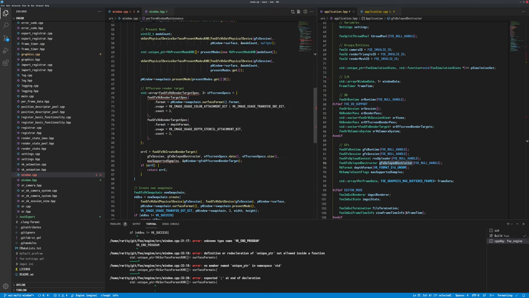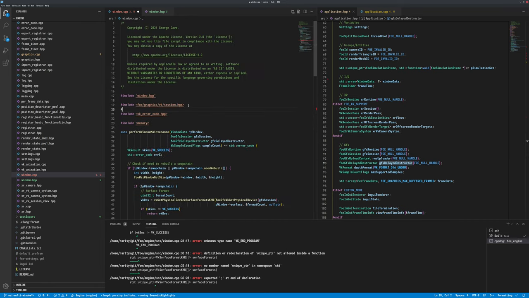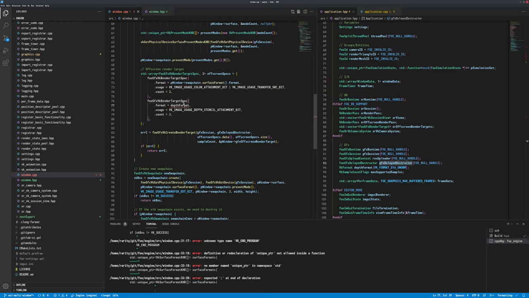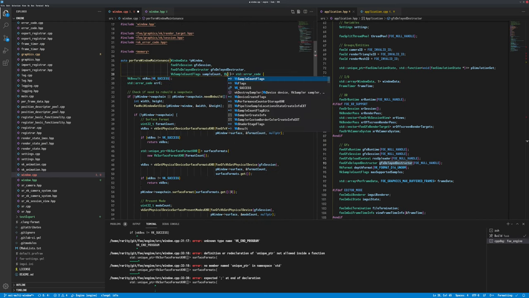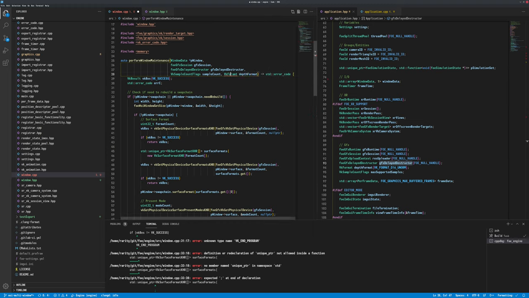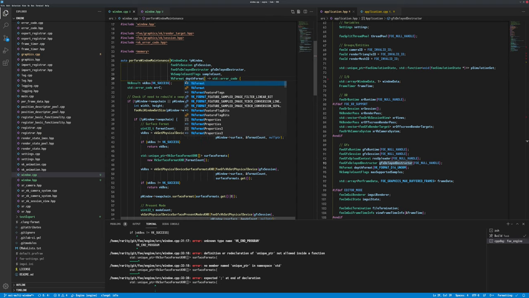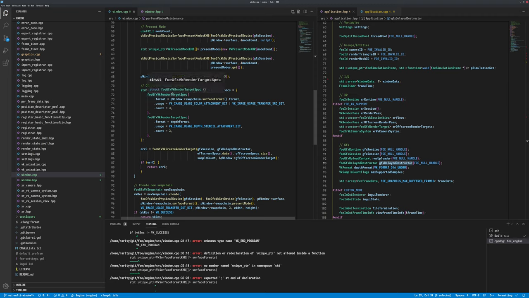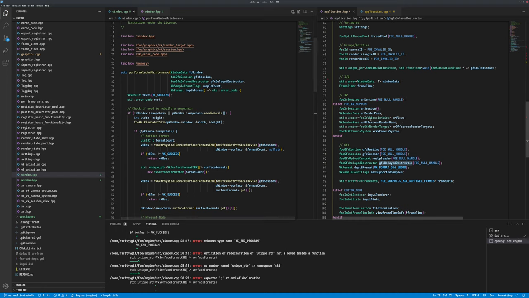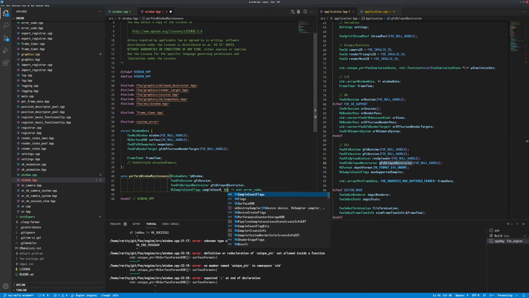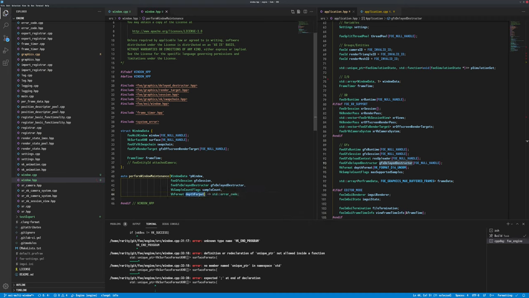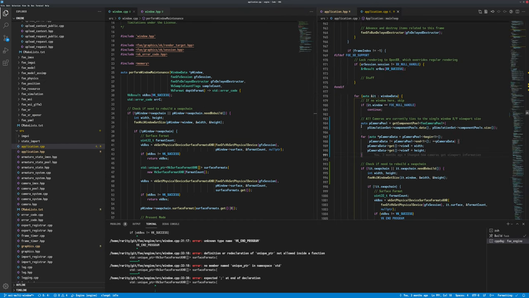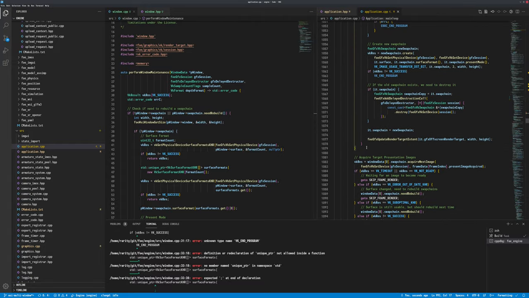Sample count. Is that okay? Render target spec is okay. Graphics VK render target. Specific stuff of this, the depth form. Okay, I'm going to have to move this away from the window somehow. It really shouldn't be part of this. I should have this elsewhere when I need it rather than now. But for the moment, it's here. We'll put it in. Okay. So what's happening is this is going to be changed to that.